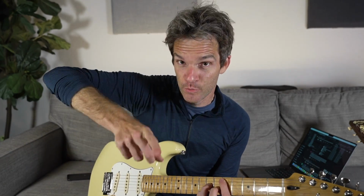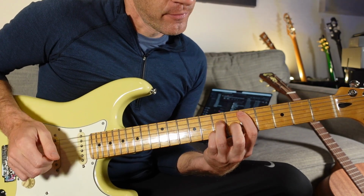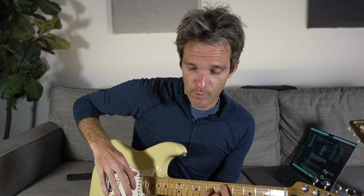You know we're gonna go 4 major 7. You've got to go 4 major 7, but there's an actual reason I want to use this, which we'll get to in just a second. But first of all, D major 7 is the 4 chord. A, B, C sharp, D. It's the 4 chord in this key.